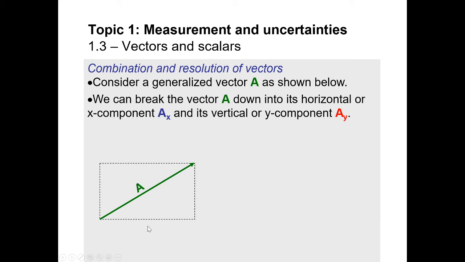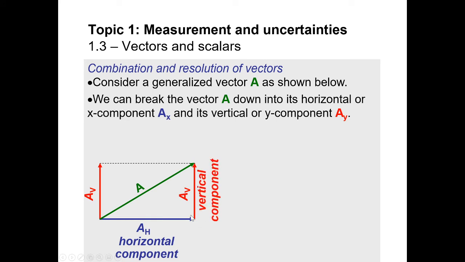But here we go. Here's vector A. We want to break it up into its components, and there's two ways of doing it. So what you do is you put it into a rectangular box. Okay, now the x component, that's represented by the blue arrow. Here it's called a horizontal. Again, it doesn't matter which one you want to call it. And you can have a y component, which is the vertical component. Okay. Now you can take that vertical component and stick it on the right, and you form your right angled triangle. The vertical and the horizontal components meet at 90 degrees. Hence you have your sum.